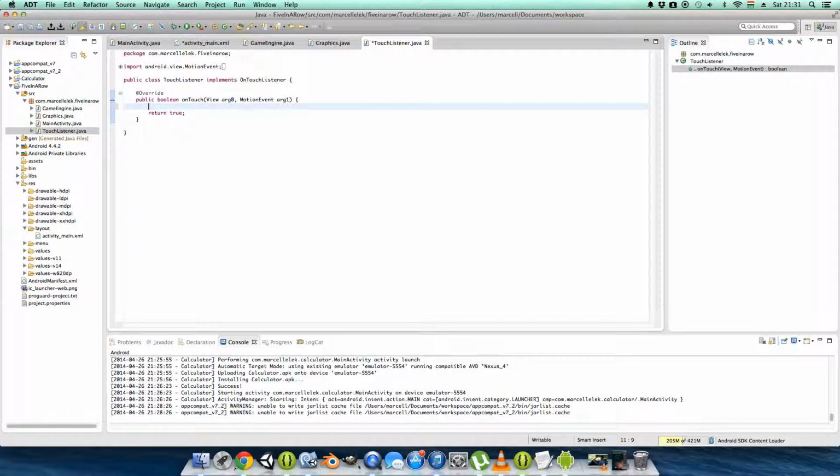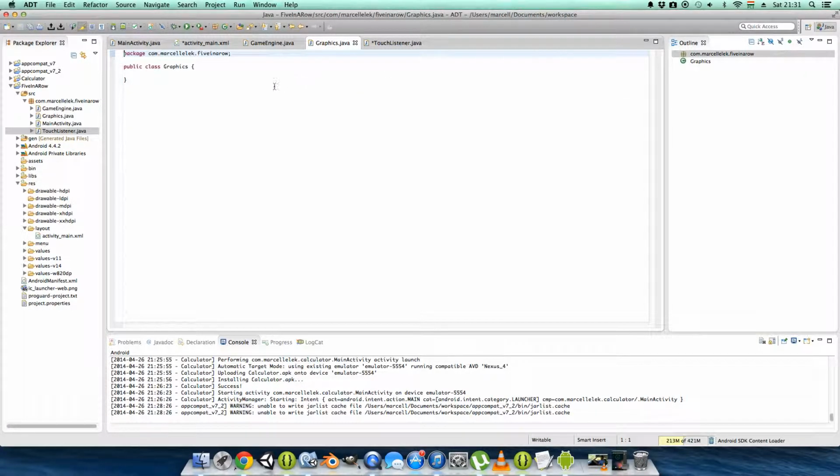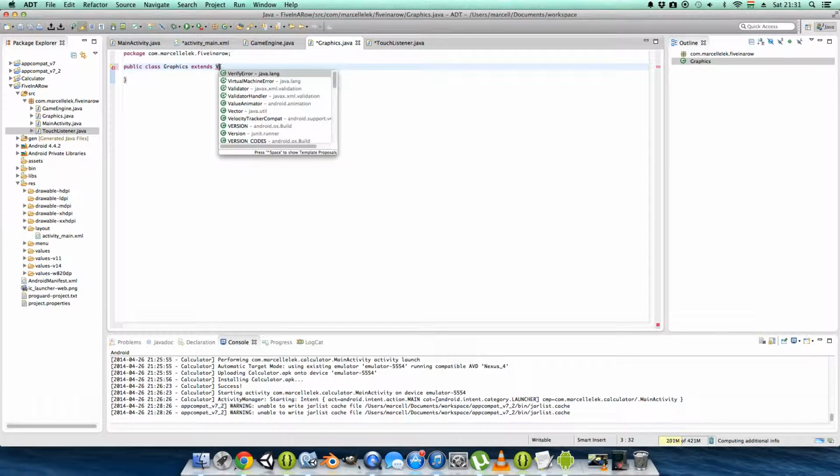So I forgot to implement a view class in our graphics class. No, not implement, extends View.